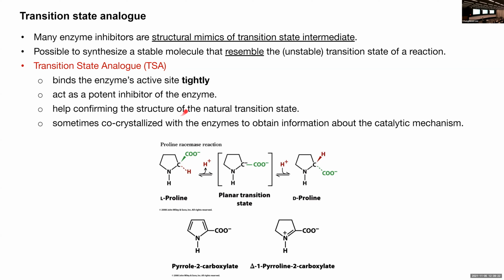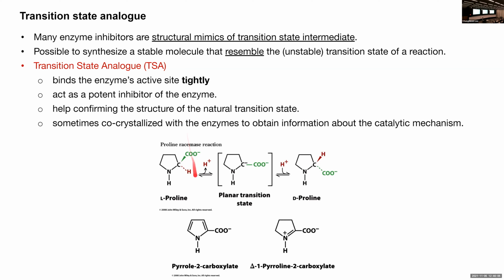It also helps confirm the structure of the natural transition state because it's going to be much more stable, as opposed to the original transition state, which will quickly be cleared to the product and the free enzyme form, right? But in this case, this TSA is stuck there, so you can actually examine the structures, how the active site is opened, and how it interacts with those analogs, which mimic the structure of the true substrate. And also you can use it on the different steps of the enzymatic reactions to tell how those steps move through and what the mechanisms are.